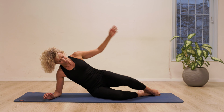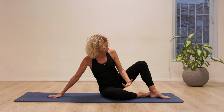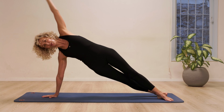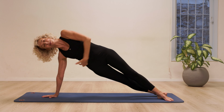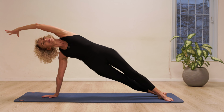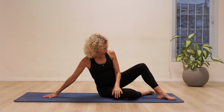Coming back. We're going to move on to the hand. If that doesn't work for you, keep going with that same exercise. Press the hand down, stretching up. So again, we're thinking of lifting the side of the waist and lengthening the top side and coming down.